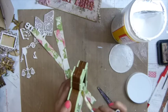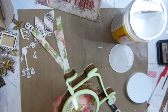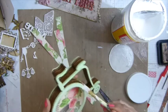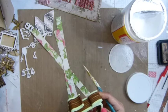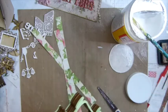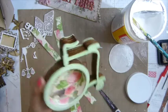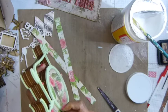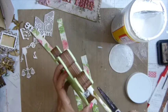These small pads to seal my paper. Seal my paint, I don't want things to fall off. How's it so far, guys? You like it? Now time to do it outside here. So we'll start from here.